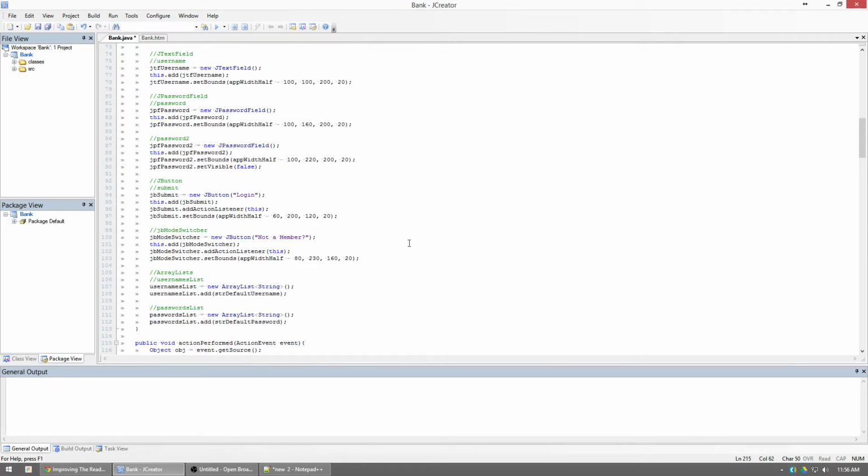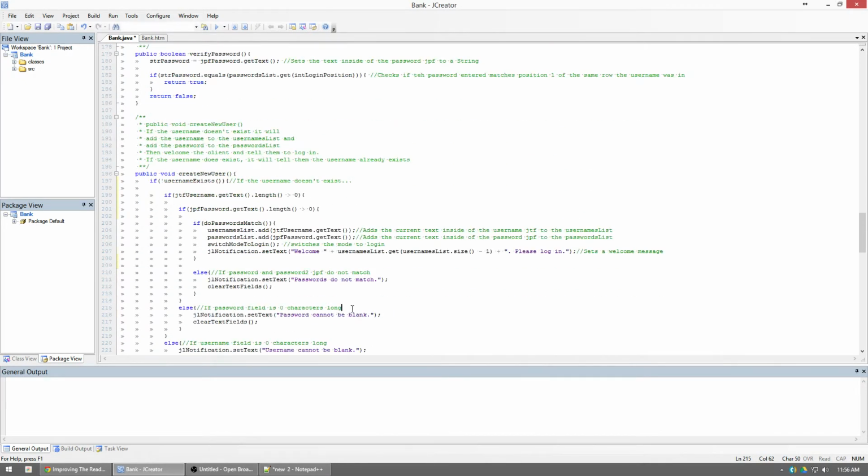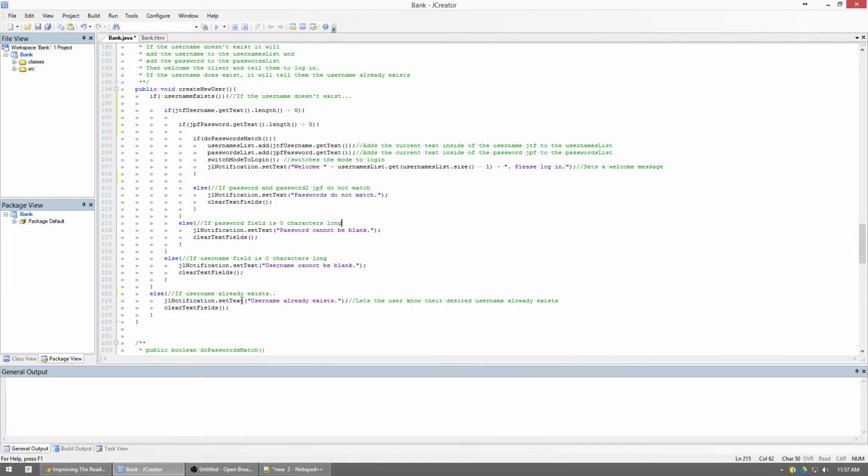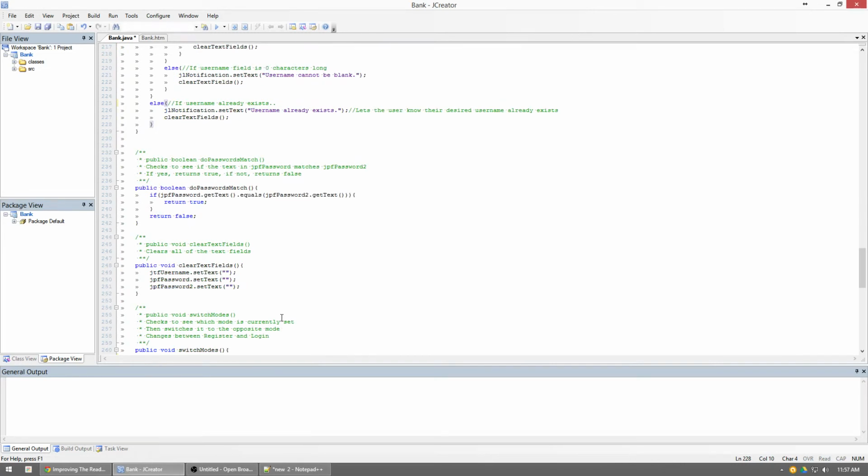You don't have to do it right away, and as you can see, not all my code is perfect and clean with spacing and stuff like that, but I would highly recommend that you get in the habit of doing so. Let's say your brain's just like, okay, I need to program this, I got it in my head, I don't want to lose it. You just program it and then come back to it like I just did and comment it up. But if you can add comments to your own program, that means you understand it. And if you understand it, that means you should know what to do. You should be able to fix it if anything goes wrong, stuff like that.